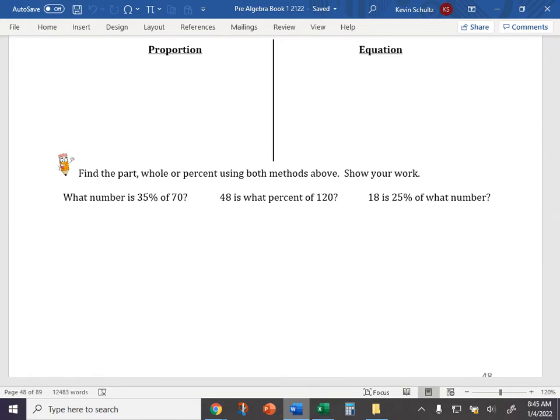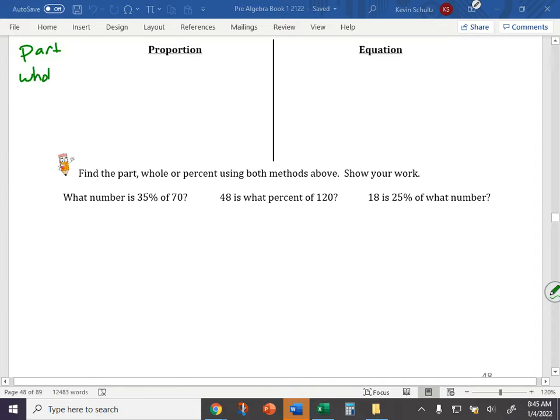We are continuing in PO26, the percent equation. And yesterday we got through looking at how to solve questions such as these using proportions. And the three pieces of our percent equation: the part, the whole, and the percent. We practiced identifying what those are and then putting them in the correct place.